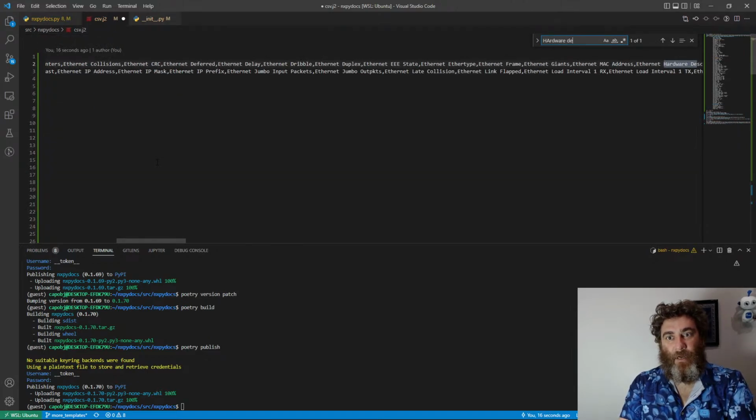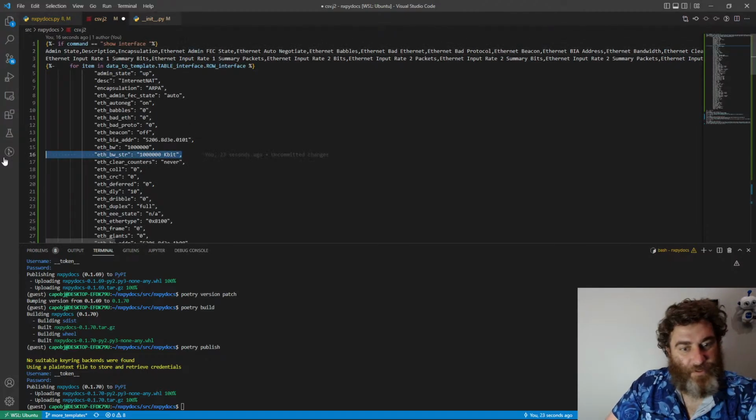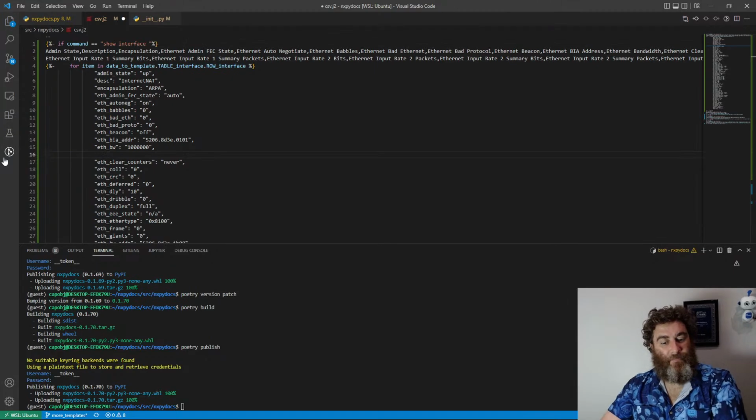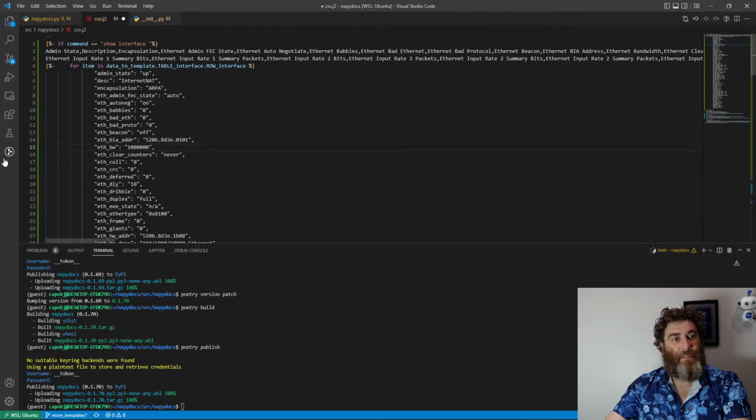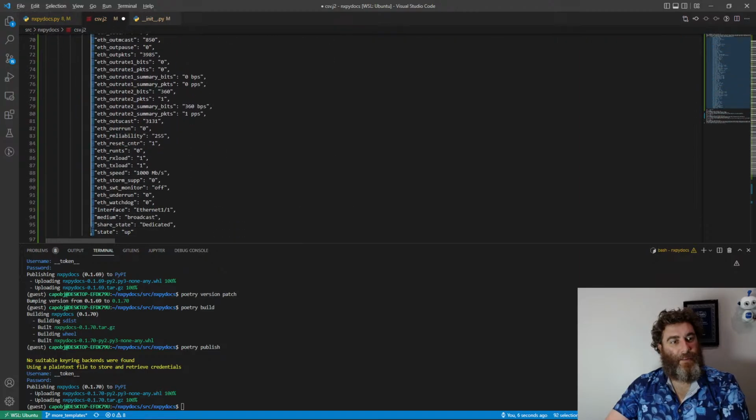Ethernet, MAC address, hardware. I thought I got rid of a field. Here, bandwidth string. That's what I got rid of. Okay, so now I'm going to do the same idea here. I'm going to take all of this.